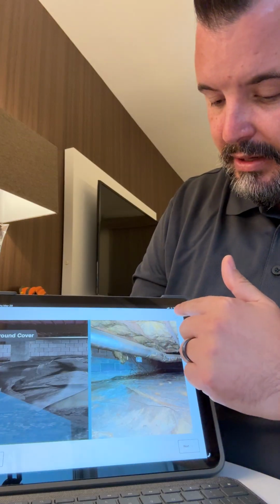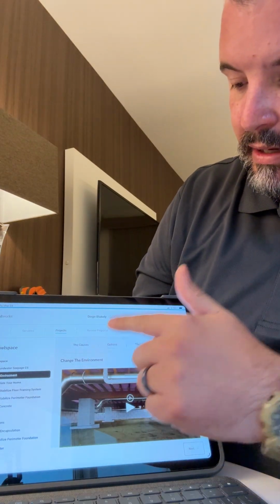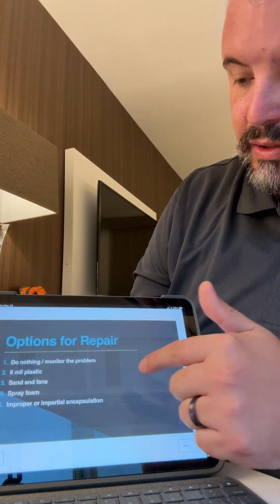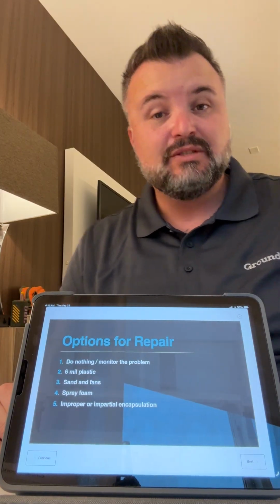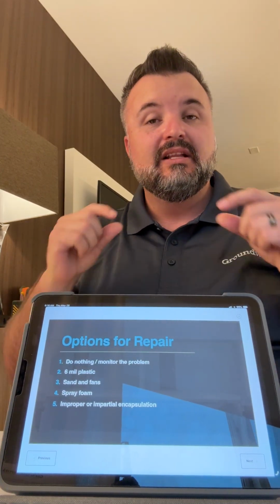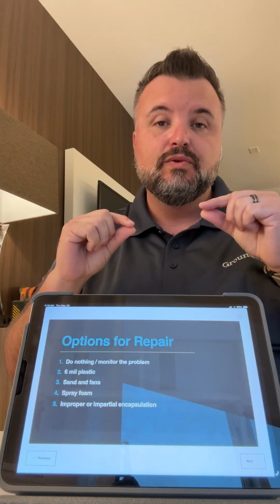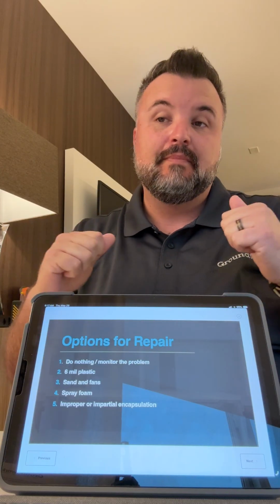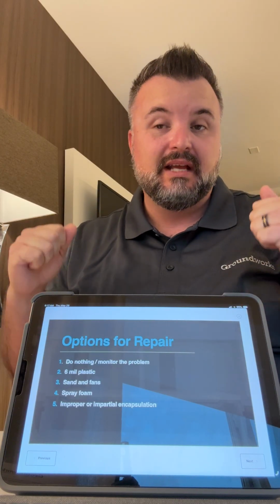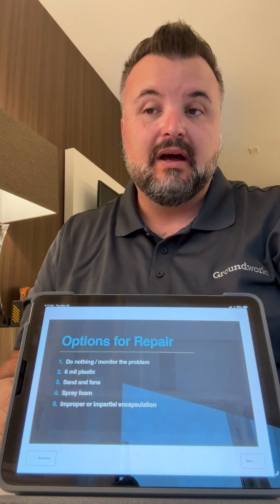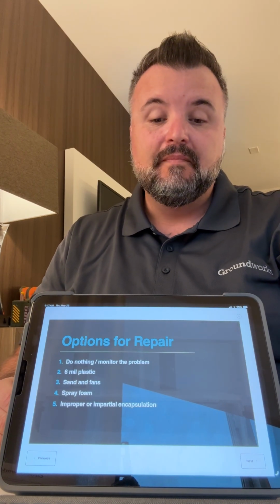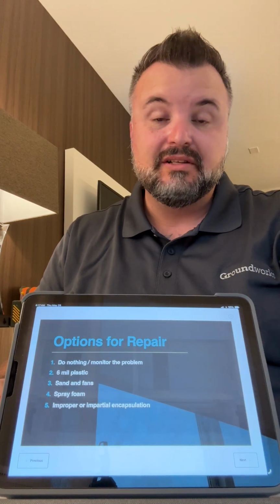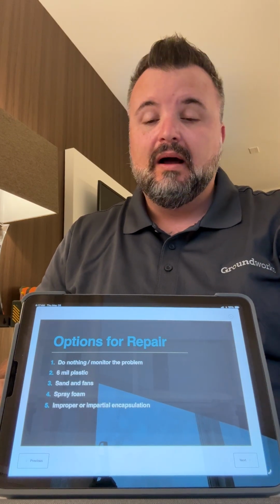As I had mentioned before, another option that historically people had done was to use 6 mil plastic. That's what's down there now, and it's roughly the thickness of two trash bags put together. Not very durable, not long lasting, not a permanent solution by any means. And currently failing, so it's not even working right now.